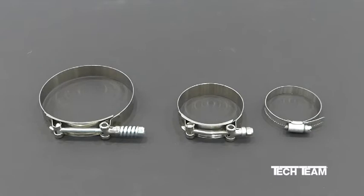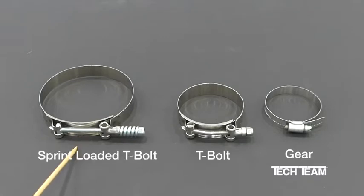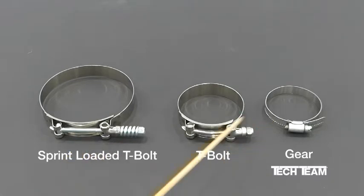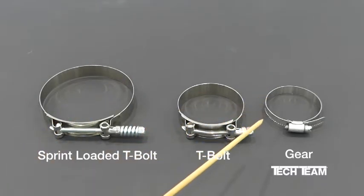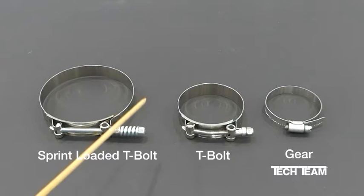If you've done much work on cars and trucks, you'd know that there are several types of clamps that are commonly used. One of the most common is your basic gear clamp, and then we step up to a T-bolt clamp, and then getting to the top of the line here, we have a spring-loaded T-bolt clamp. Each one of these clamps is good. However, in certain applications, one is going to be better than the next.